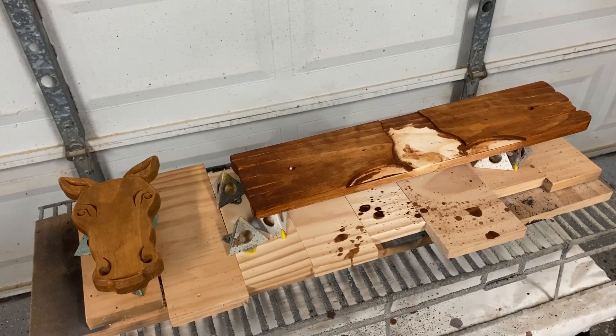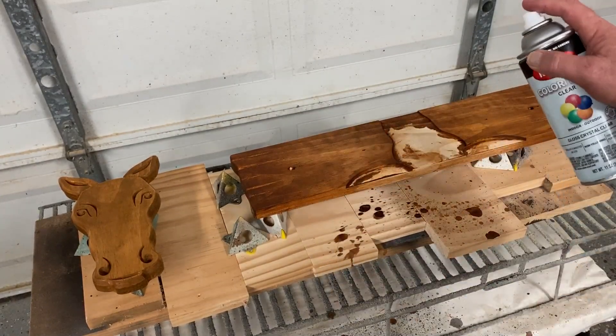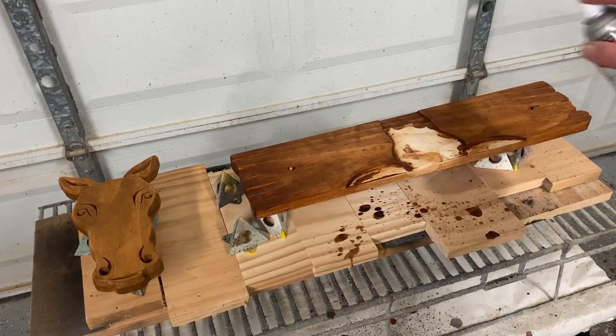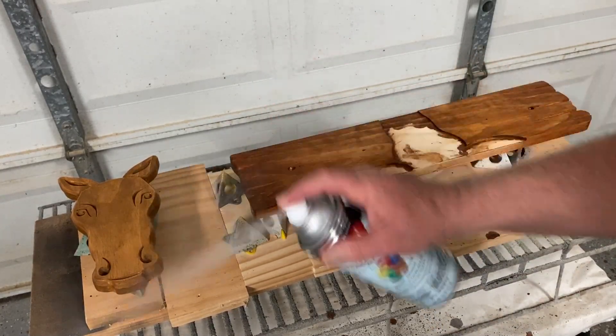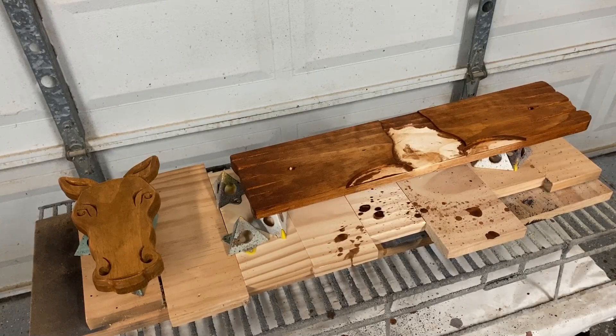The stain's dry. I'm applying a few light coats of Krylon Crystal Clear before I do the final glue-up, trying to avoid the areas where I'll be applying glue. I may follow that up with a flat or satin depending on how I want it to look after it's all finished. Once these clear coats are dry, I'll glue all the inlays together. In fact, my next step is to glue the large and small antler pieces together and let that dry while the clear coats on the stained pieces are drying.